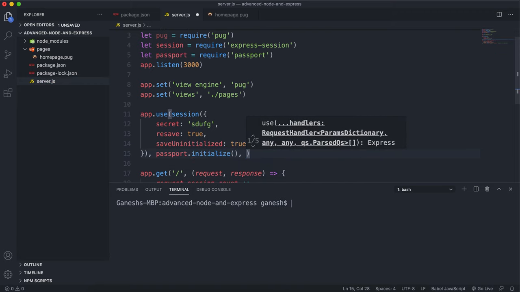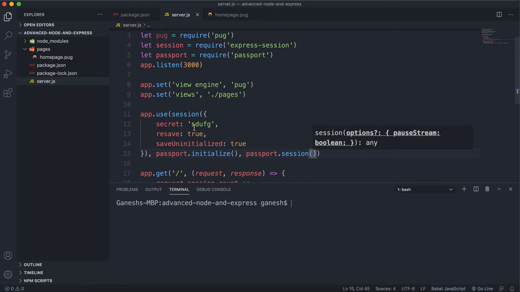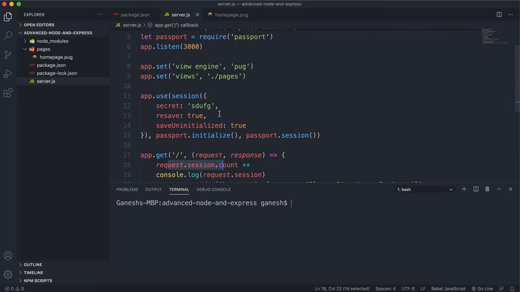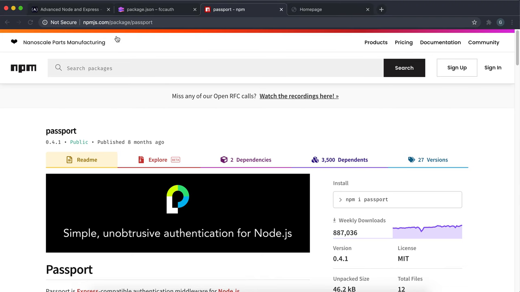We also need to call another method on passport, and that's passport.session. What this basically does, I think, is it says that we have this session right here, and you can write data to it and read the data from it. So it's basically telling Passport that we can use express sessions, like object, I guess, to store the session data. That's the two things that we need to do. After we have both of those ready, we have everything set up, and our Passport can now create users and then write a session ID to our cookies, and then we can use that to detect if we're signed in or not. That's what we need to do in our project, basically.